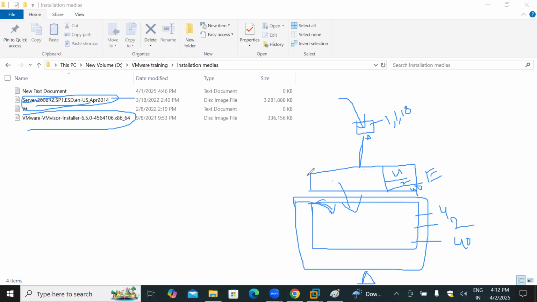Now my question here is, we created this ESXi. On top of this ESXi, we are deploying virtual machines. So if you want to install something on this server, it could be an operating system or an application file, it needs to reside on this ESXi, right? You got my point?